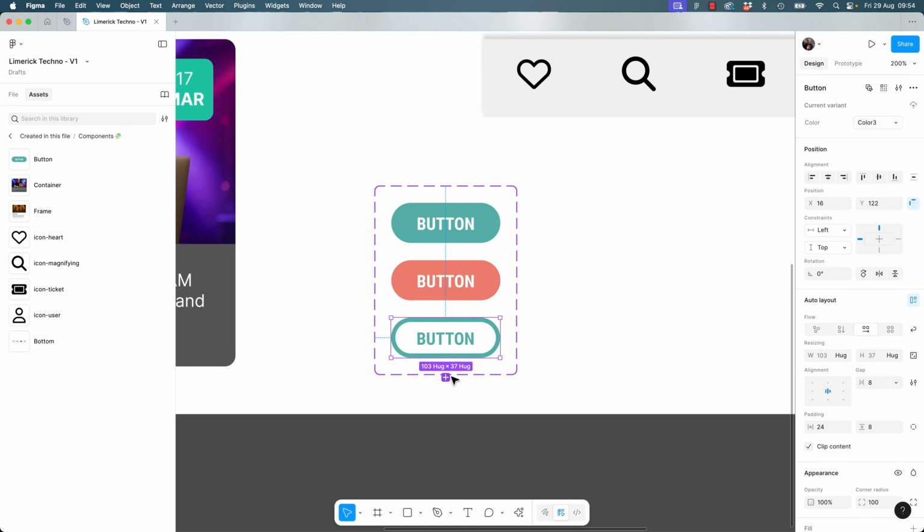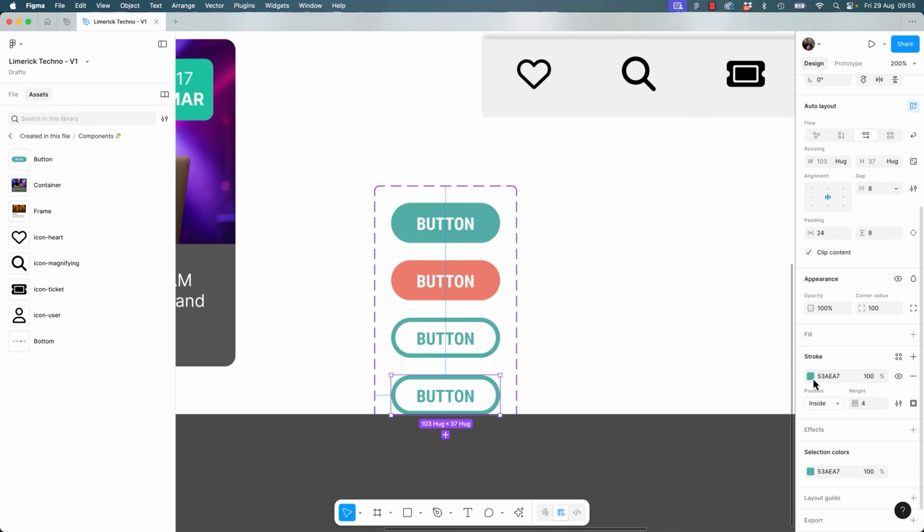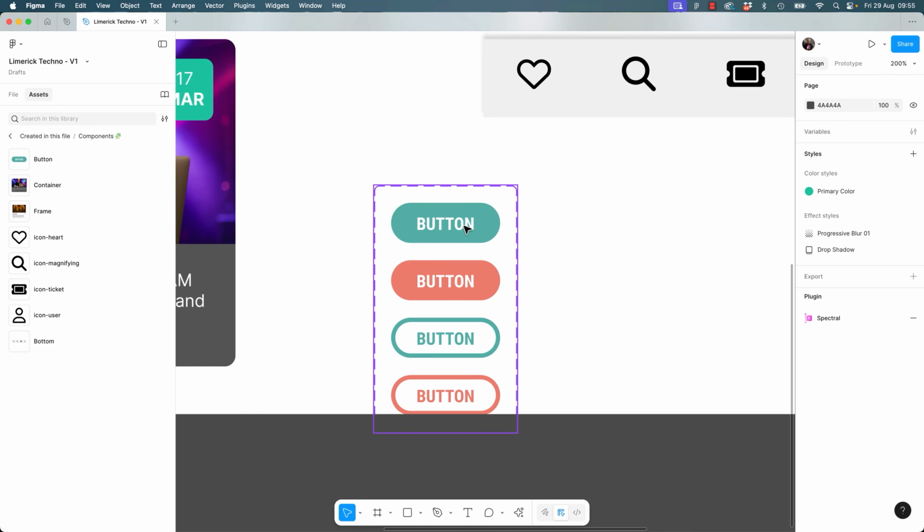To make another one again, you can either hit this little plus button. There is an option up here. No, there's one of them. No, I'm sure there's a button up there as well. So either hit that button or Control D. I don't think you can copy and paste them. No, for some reason you can't copy and paste them. There we go, Command D. I'm gonna change this color as well. You wait there. All right, so I've got these.